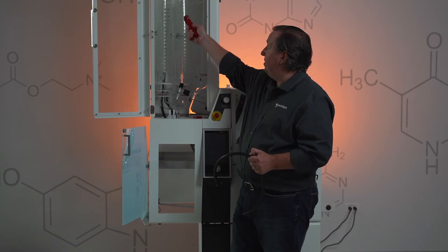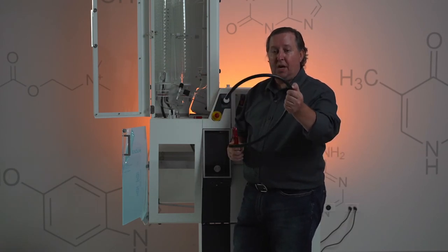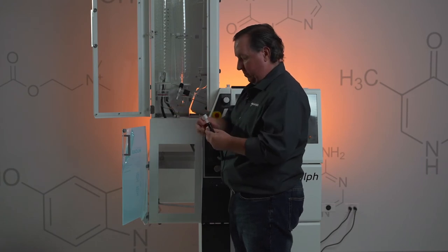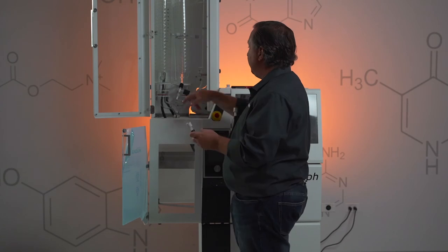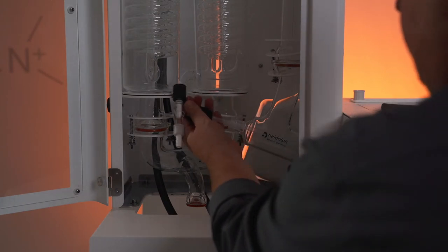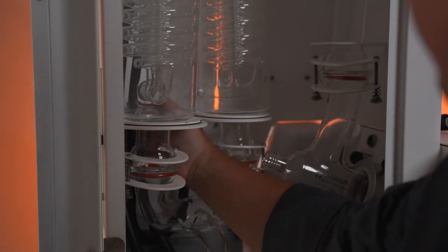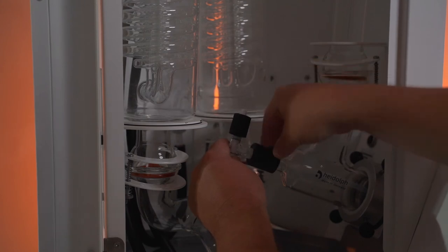Next, we're going to connect both of our condensers. We have our supply hooked in and also our return, but we don't have a path to connect both condensers right now. Cut off about a foot of the black tubing. Take your remaining two hose barbs, connect them to this little loop, and these two will be connected on the bottom connections of the condensers. To connect your little loop, you may want to remove your product feed valve — just unscrew this coupling, remove the entire tube, and it's going to make life a little bit easier getting back to your tube connectors. Once you get that tubing connected, slide our product feed right back into place and screw that in.